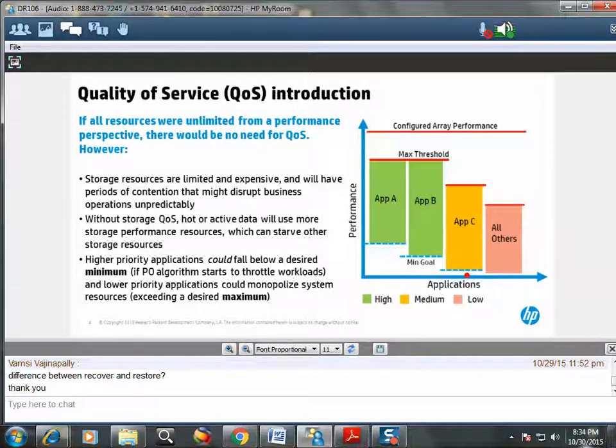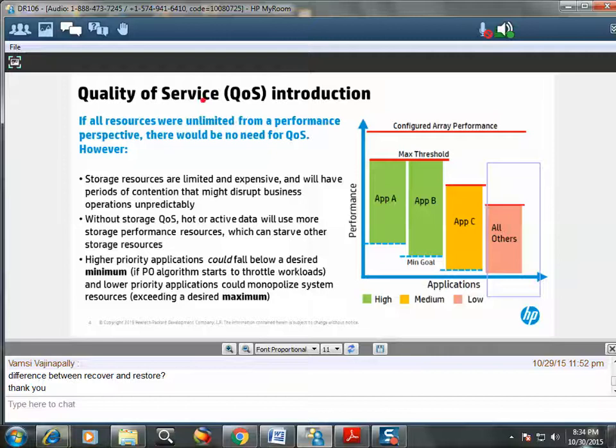I'm also going to talk about what's called the all others rule. Let's say you have some priority optimization set up for some volumes of some apps, and then you have things that aren't even set up for quality of service. You might set up what's called a generic all others rule that doesn't have explicit rules set up. Okay, and I'll talk about all of this, trust me. So let's read this.